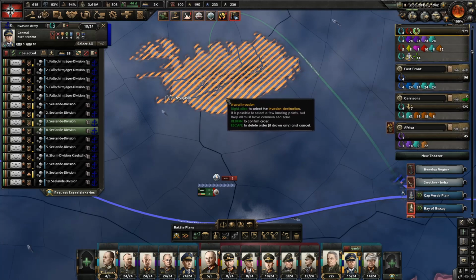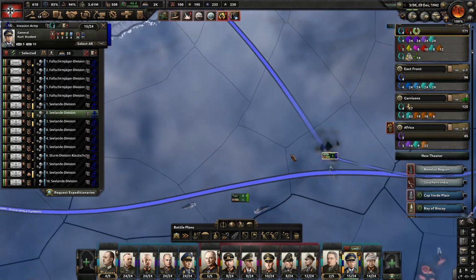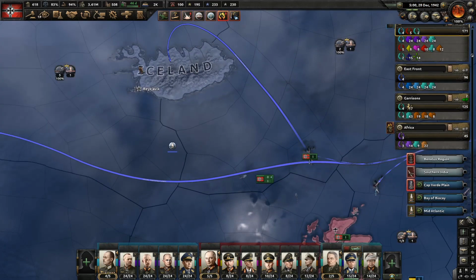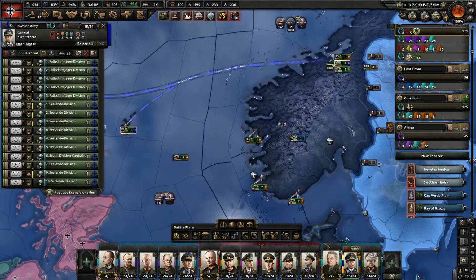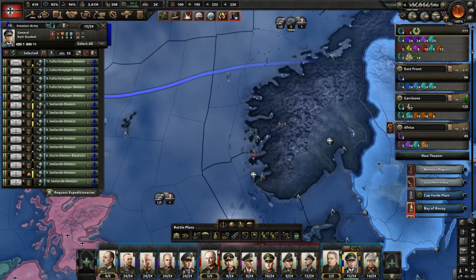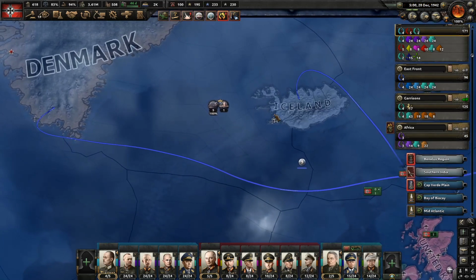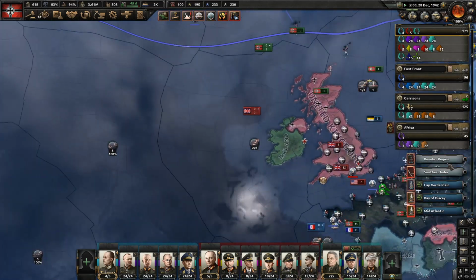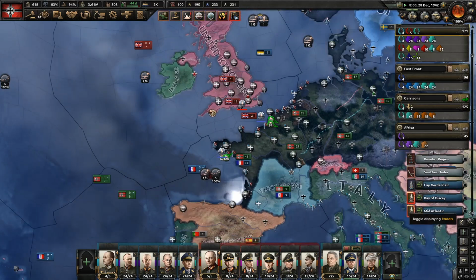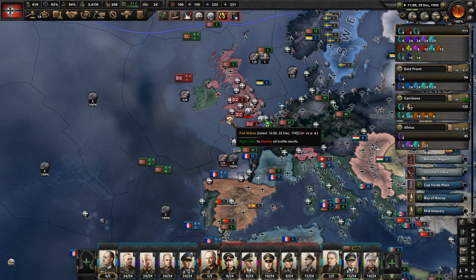We can probably do it that way, and let's put you onto that invasion order as well. We'll just take all of Iceland from all directions at the same time, because why not? There we go. And we're probably gonna redirect the Greenland invasion too from Iceland, so we don't have to pass through this zone here. Yeah, they should be fine. But I think that'll have to be in the next episode, because we're running out of time here.